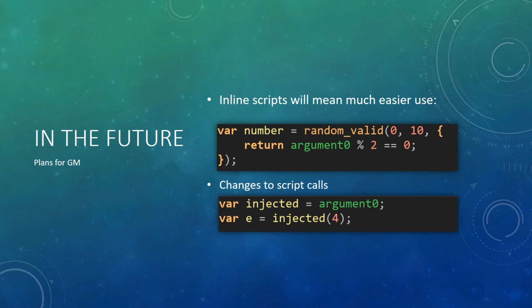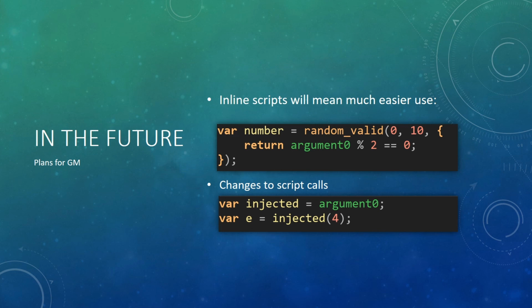Now, how will this change in the future? GameMaker creator Yo-Yo Games have talked about changes they were thinking of, and on the roadmap they included inline scripts, which actually would make a huge difference to the way we use these. This means we no longer have to define our scripts inside different resources. Rather, we could define them in the same code inline directly.